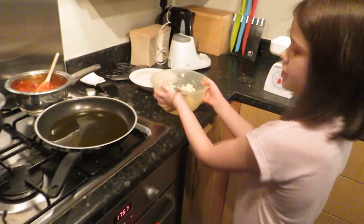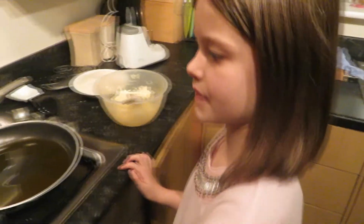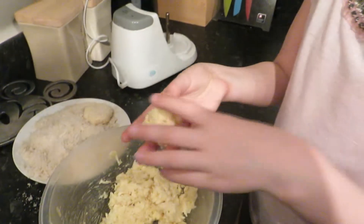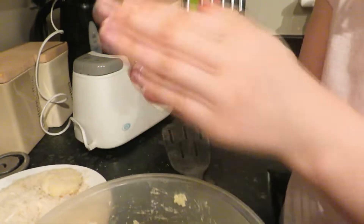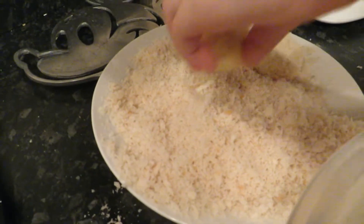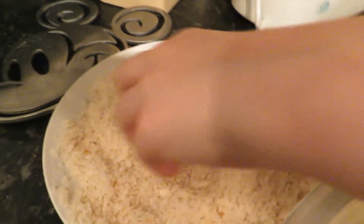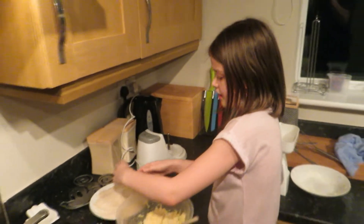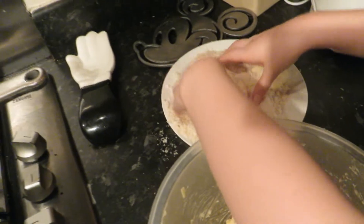So soon we are going to make our cheese into balls and shallow fry them in a frying pan. Since they're not going to be that big, we've put some spaghetti and pasta in for everyone to go with it. So just get the cheese, egg whites and flour mixture and make it into a ball — this is where the breadcrumbs come in. You simply roll it and cover it in breadcrumbs just like this. We are going to flatten them instead of keeping them as balls, but you can have them as balls as well, then cover them in breadcrumbs again.